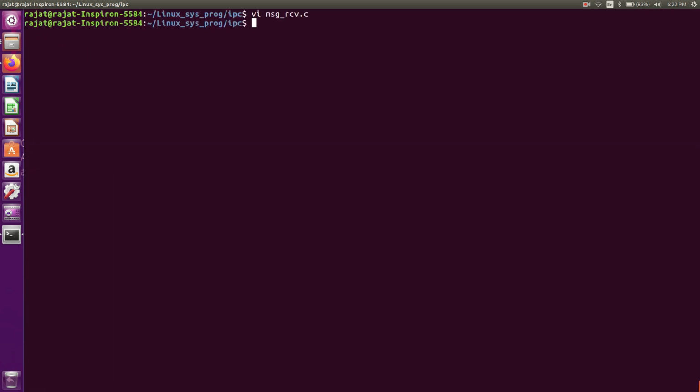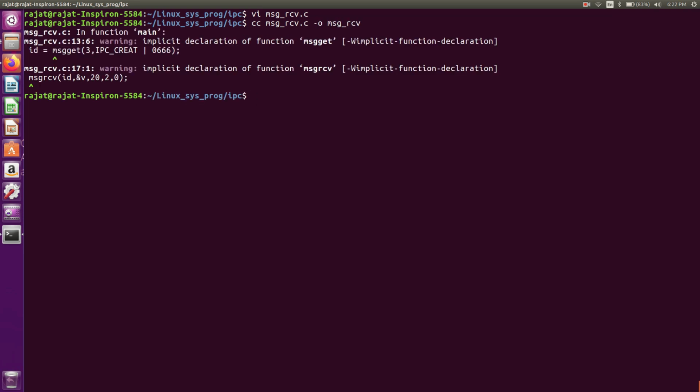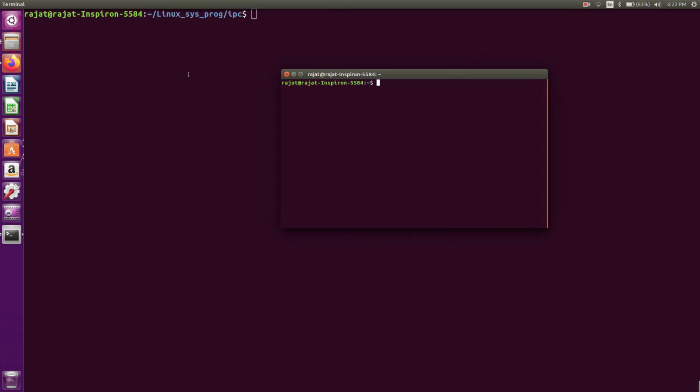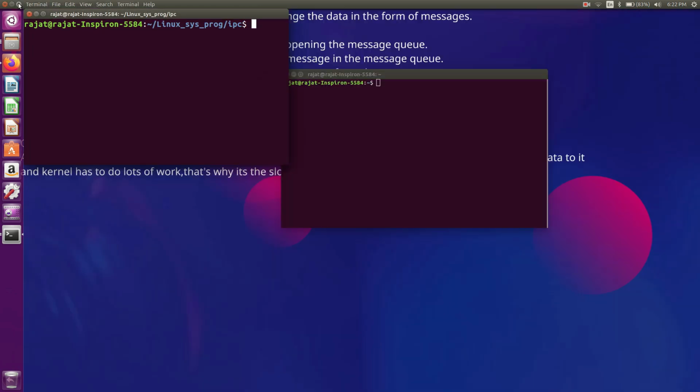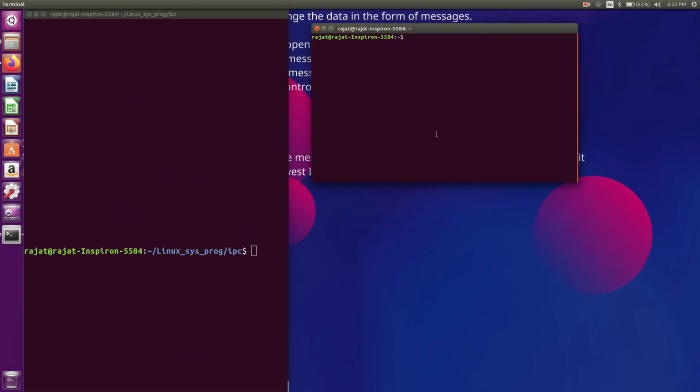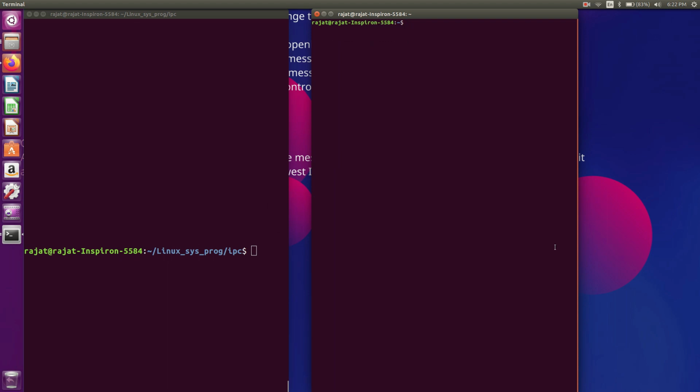Our program is almost finished. cc message_receive.c -o message_receive. That's it. Now we'll open another terminal, just to give you a better understanding of this.